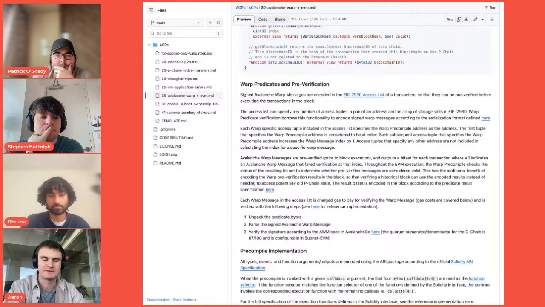So right now, there hasn't been much discussion. I think that's just because the community is by and large in support of it. This has been something that we've been talking about for a long time. And like I mentioned, this is something that we've been working on predating the actual ACP process. So there is that PR to mark it as implementable, and it has already been fully implemented on Subnet EVM.